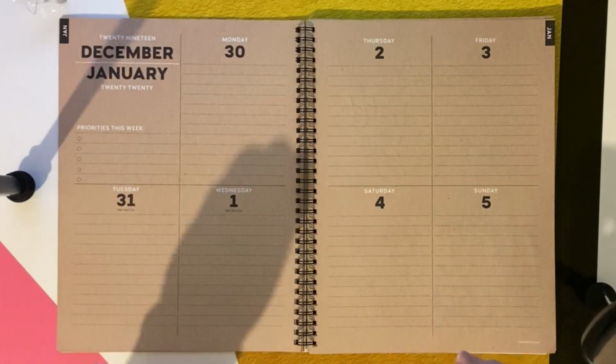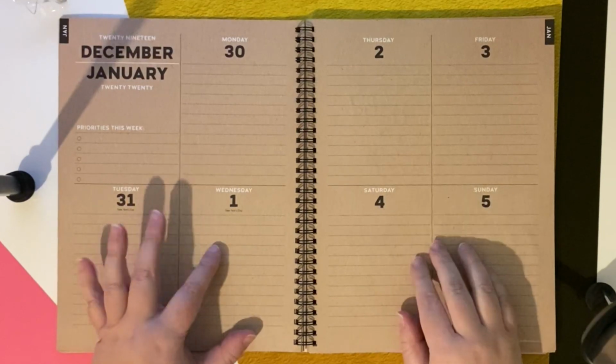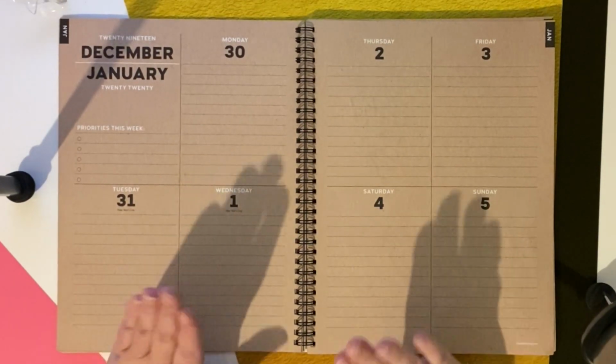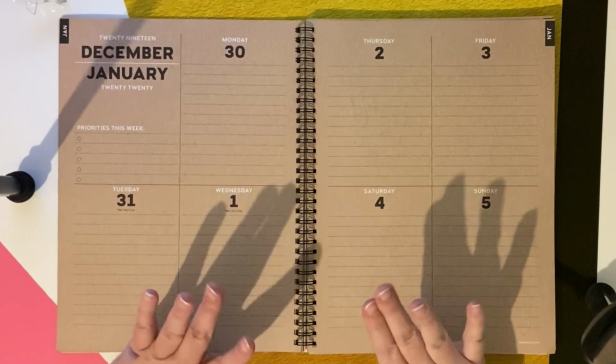The thing I don't like about this planner the most is that it has lines on it. I understand why it has lines on it. Most people would want lines.